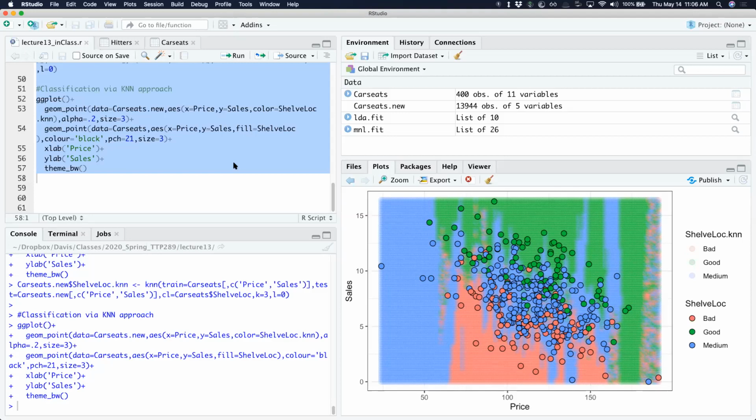Yeah, let's see. It's analogous to stepping forward, except instead of adding variables into your best model, you are taking them away.